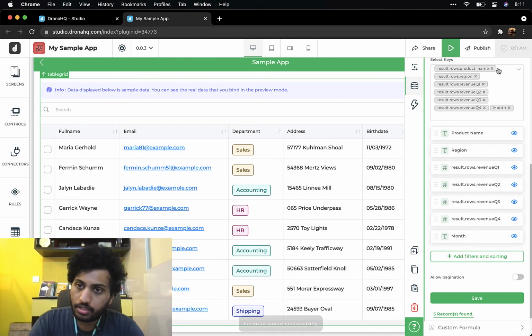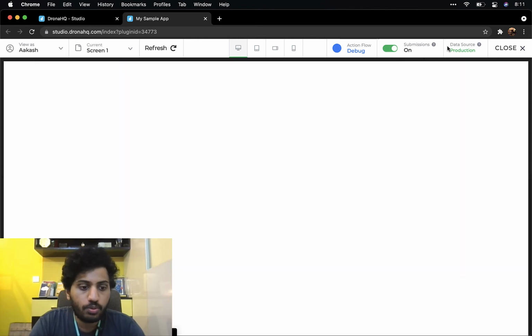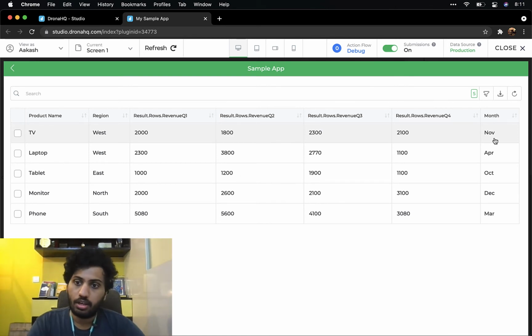And after that I can preview it, give it a moment, and you'll see that hopefully the changes will take place. And yep, if you see on the right hand side, you can see the new month column with the updated month names with only 3 characters, and everything looks fine. So this is a trivial use case which I just came up with on the spot and showed you how you can actually use the transform keys to modify your columns to make it more presentable and user friendly.